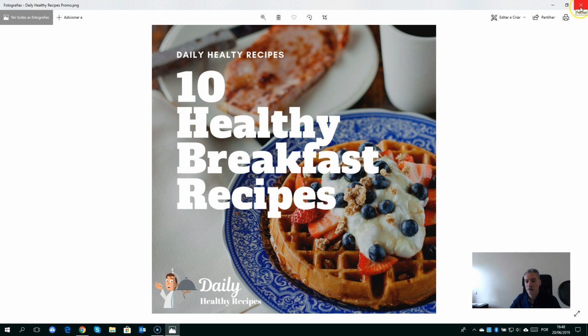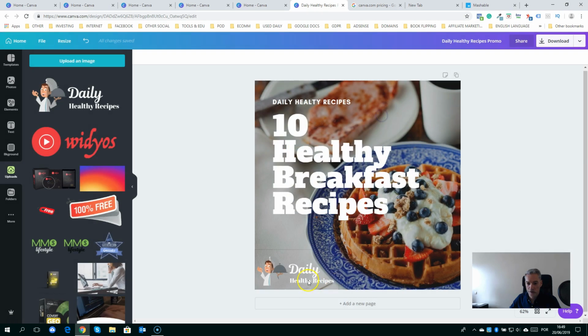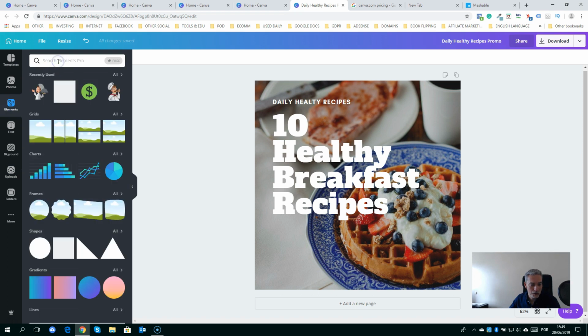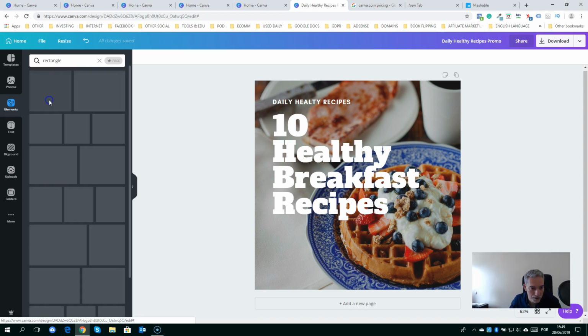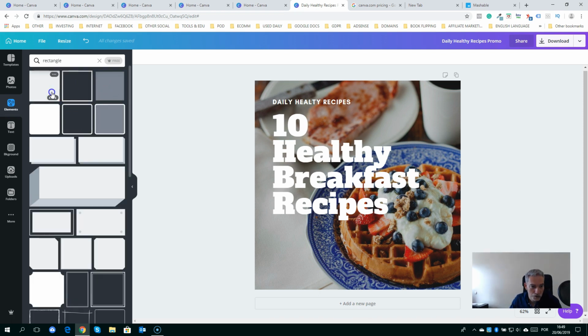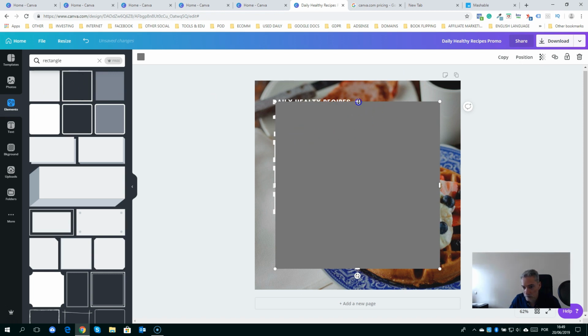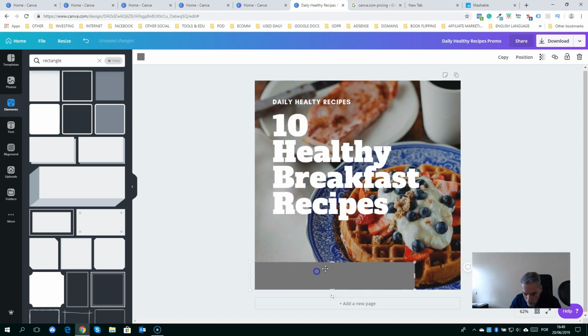So if you don't want to pay, for instance, I've downloaded the logo with the transparent background, but what you could do is go to elements, go to rectangle here, choose a rectangle here, and then you go here, and the background was red.